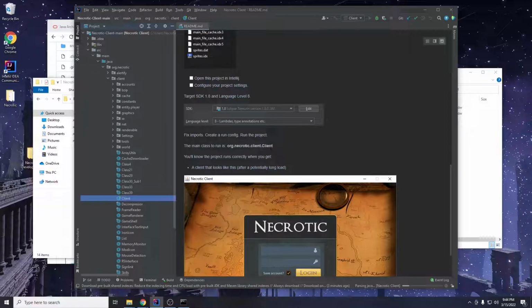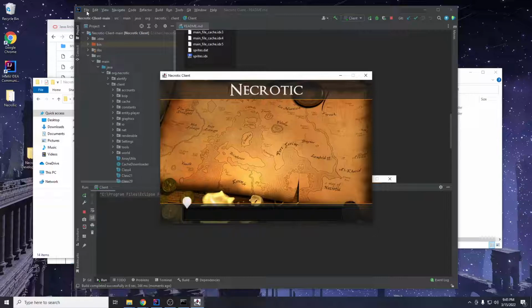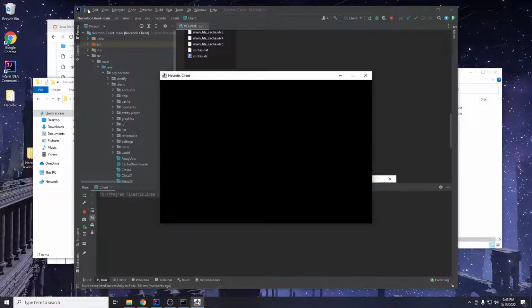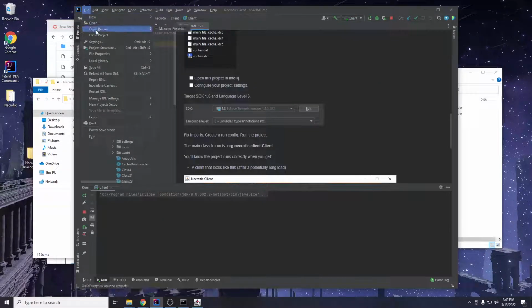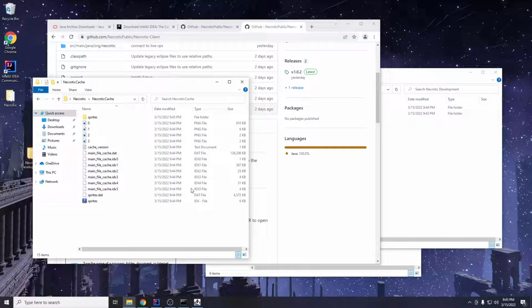This will start building the client. So okay, it's going to do its thing for a second, and here we go. The first time you open this, it might be a little slow, but that's okay. Be patient. And alright, now we have the client ready. We need to get the server ready.